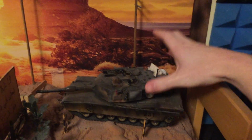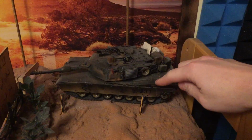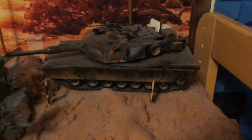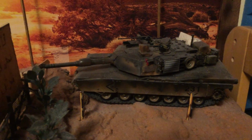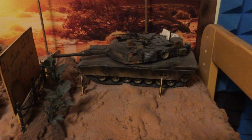It's not tied down or anything or glued down. I airbrushed it a little bit. This was actually my first time airbrushing anything, so it kind of looks a little weird, but so that's the Abrams right there.